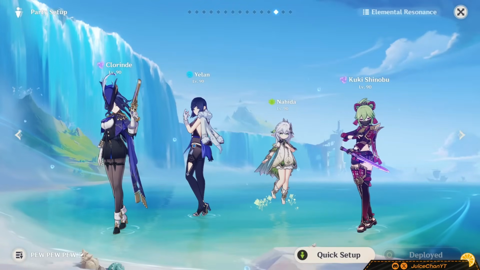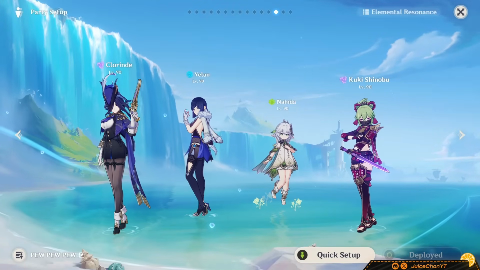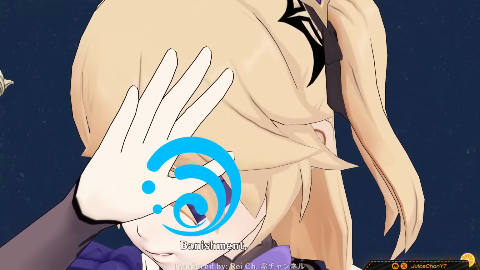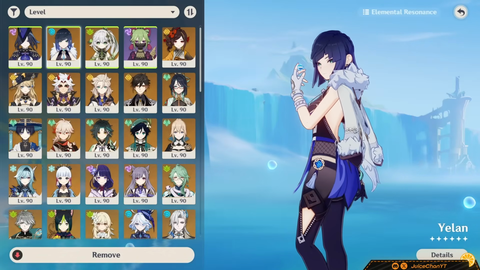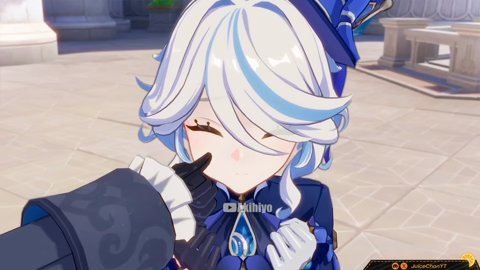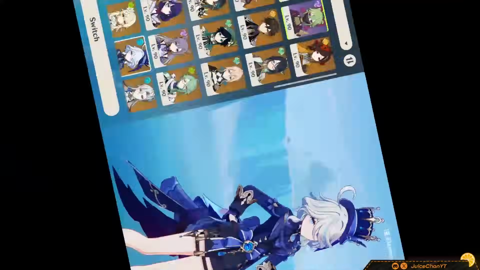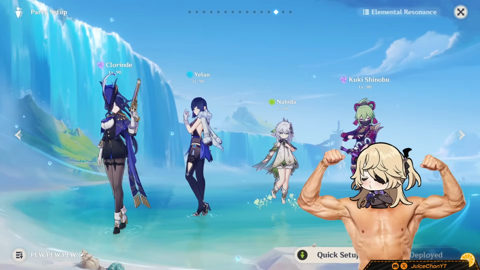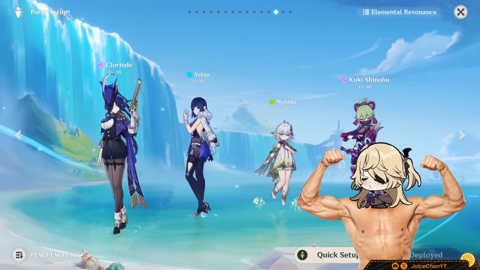If you want to play Quick Bloom Clorinde, while I find this to be a lot weaker than plain Aggravate, you can swap your Anemo option for a Hydro option, or swap Fischl for a Hydro option. Namely Yelan for her high sub DPS and ramping damage bonus, or Furina for her ability to let the world come alive, and damage bonus all over the place. It won't be as strong as Aggravate, but you can play it if you wish because it is an option.